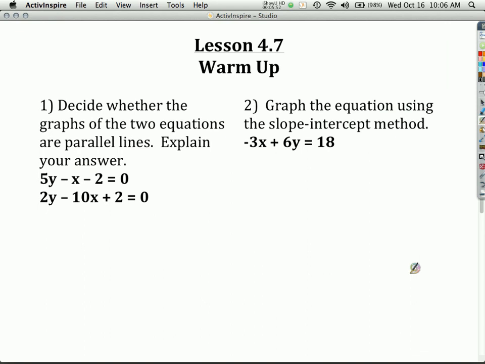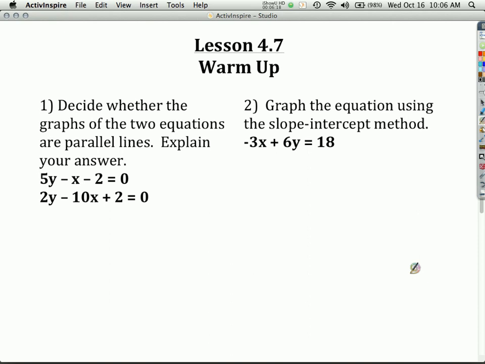So today's warm-up is not even really a review of the last lesson, but a couple lessons ago. So number one, we're going to actually figure this out by survey. Give me a thumbs up if you think that the two lines are parallel. Thumbs up if you think they are parallel. Okay, so nobody's put their thumb up, so nobody thinks they're parallel.